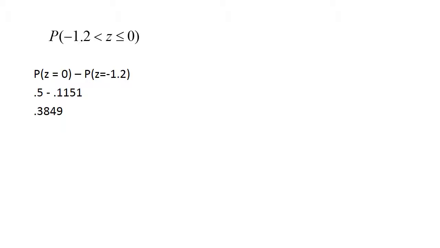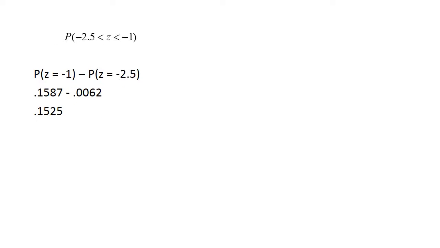Question number 4 is an in-between problem. It is worked just like problem number 1. You look up the areas for each of the given z-scores, then you must subtract. Remember, when you subtract, the larger probability has to come first. So in this case, the larger probability is 0.5 minus the smaller probability of 0.1151. This gives an answer of 0.3849.